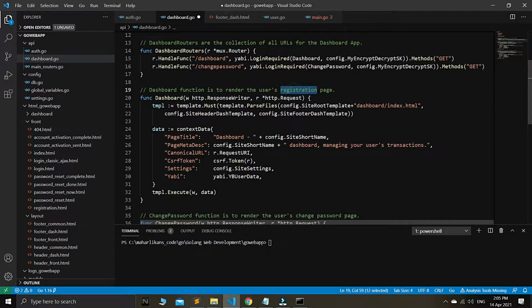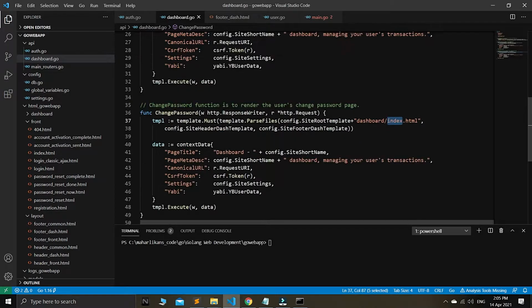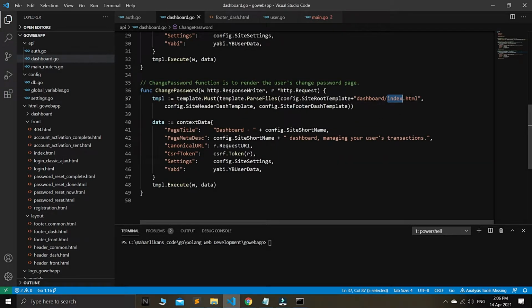We need to change this as well, since this one is a dashboard page. Instead of the index here, we will create a change password, which is our new HTML page. Just change all these necessary things here.